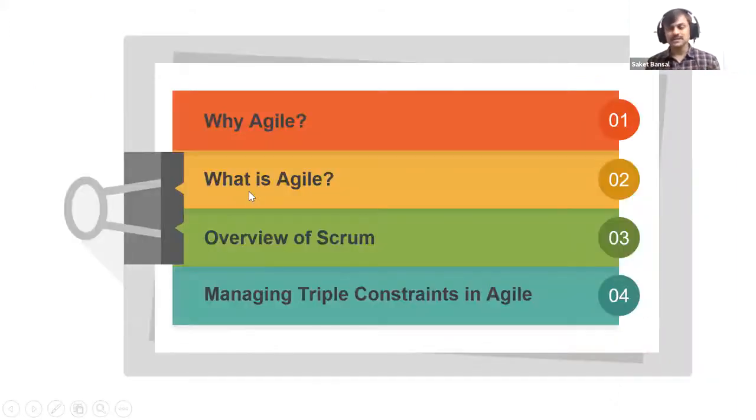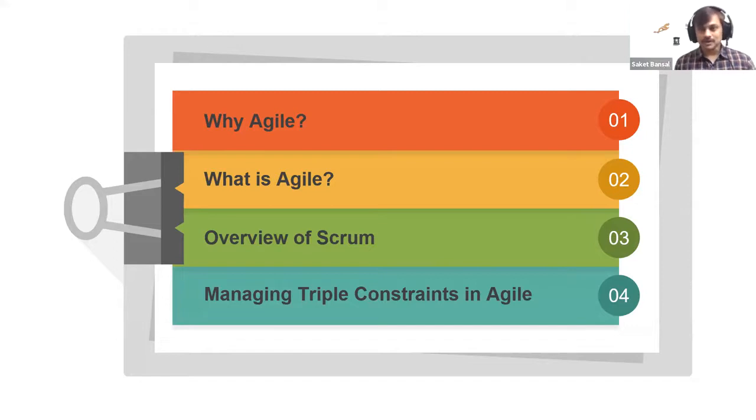Broadly speaking, I want to touch upon four things in the session for the next one hour. First, why should we worry about Agile? Second, when someone says we are using an Agile based approach, what does it mean? What is Agile? How can we understand it? There are various interpretations, and it's not an easy question or an easy answer. I will share something which will probably help you find out what Agile is. And then we look at a quick overview of Scrum, which is the most popular method of doing Agile.